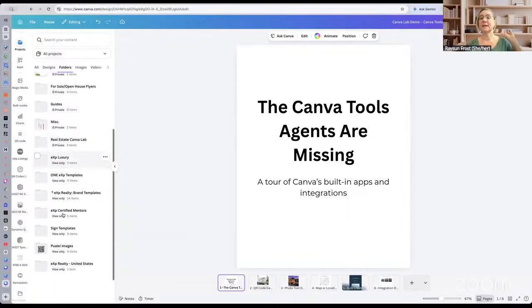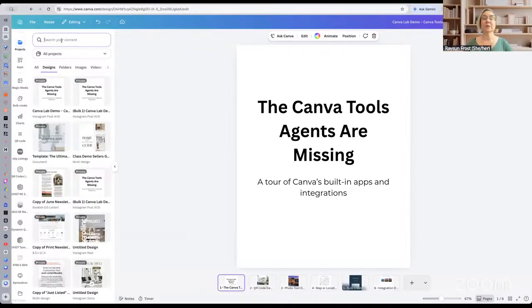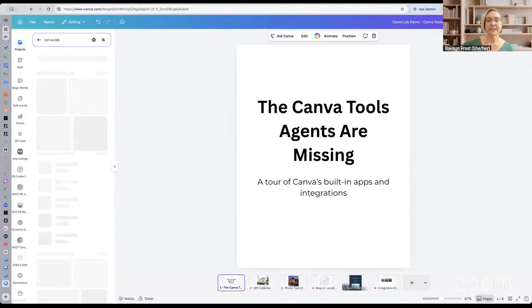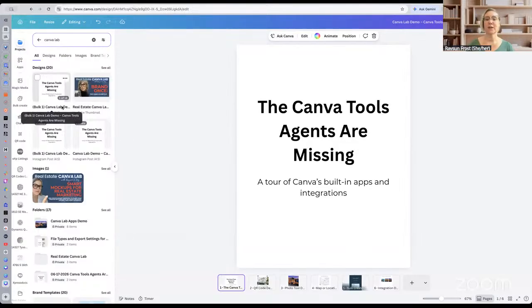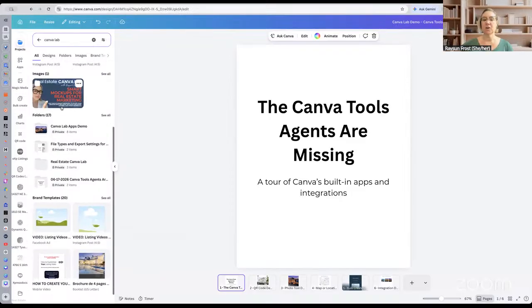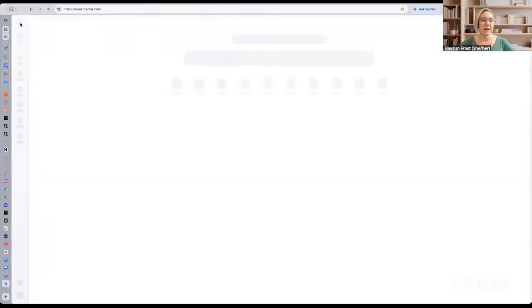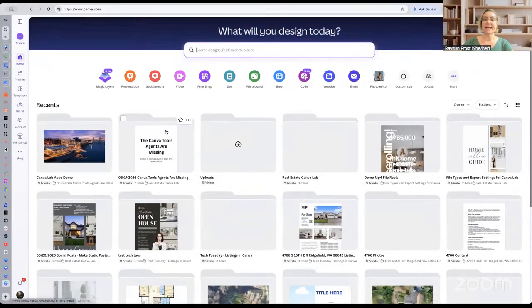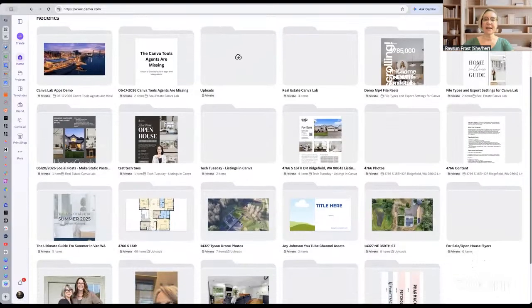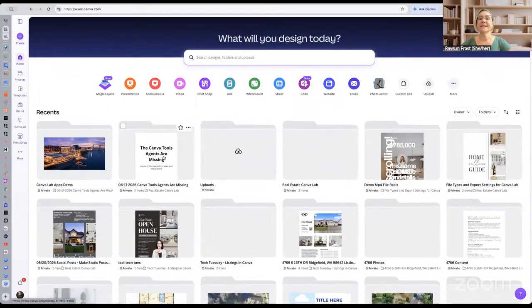Go find it. You can find it in two places. The best place to find it is in our Facebook group. Go to where it says guides. And if you're not part of the Facebook group, it's Real Estate Canva Lab with Rayson and Joy. It's in the guides section and you slide down to the second or third one. It says Canva content batching for busy agents.